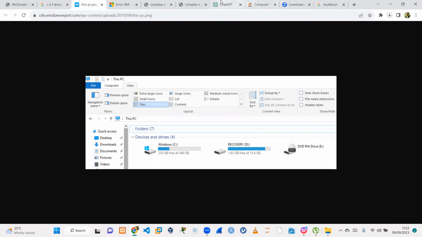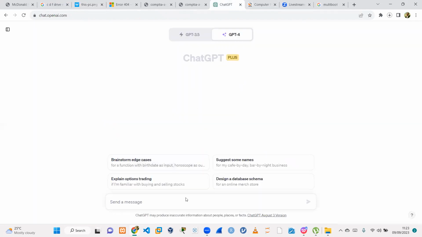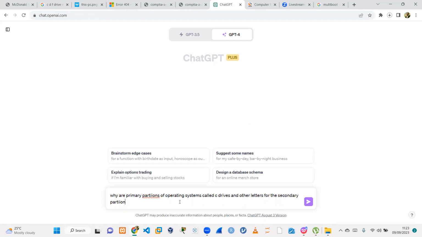Okay, let me ask ChatGPT, why are primary partitions of operating systems called C drives and other letters for the secondary partition?